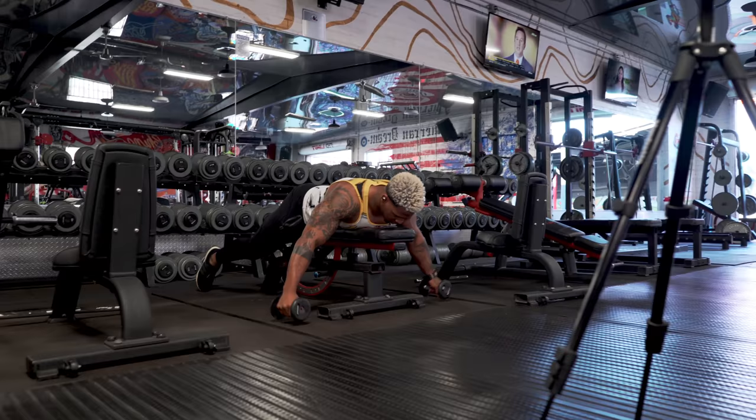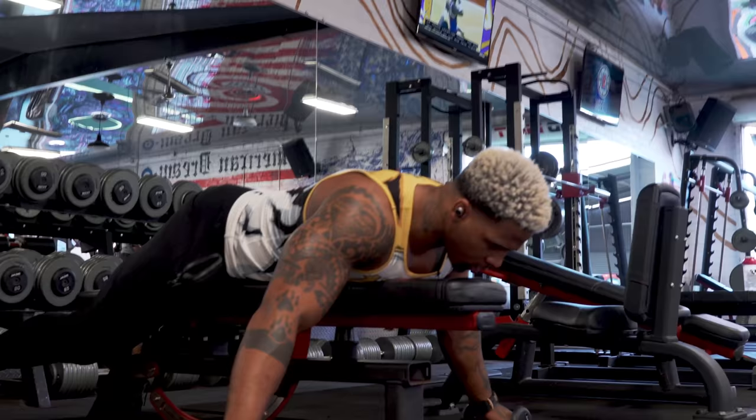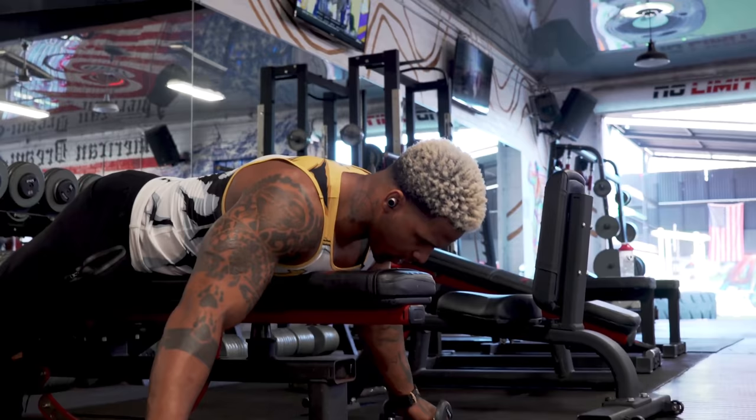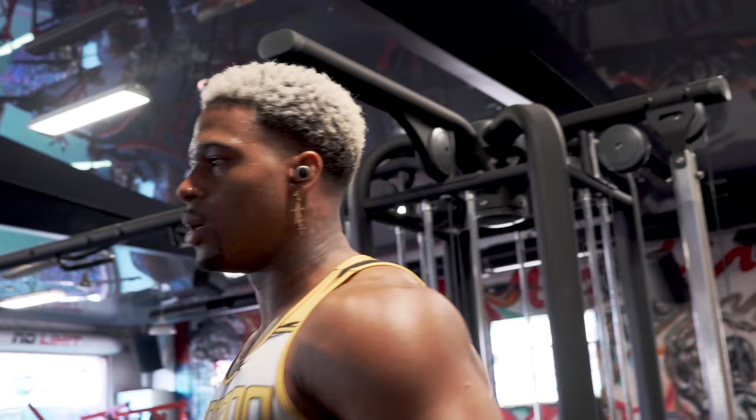Actually, I just thought about this, I can do 15, 10, 5 on these, because we do want to work on rear delt strength, because that's what's going to help you balance out your shoulder rotation when it comes to benching and stuff. You need to train rear delts with some strength. Keep it strict. We don't want to throw that back.